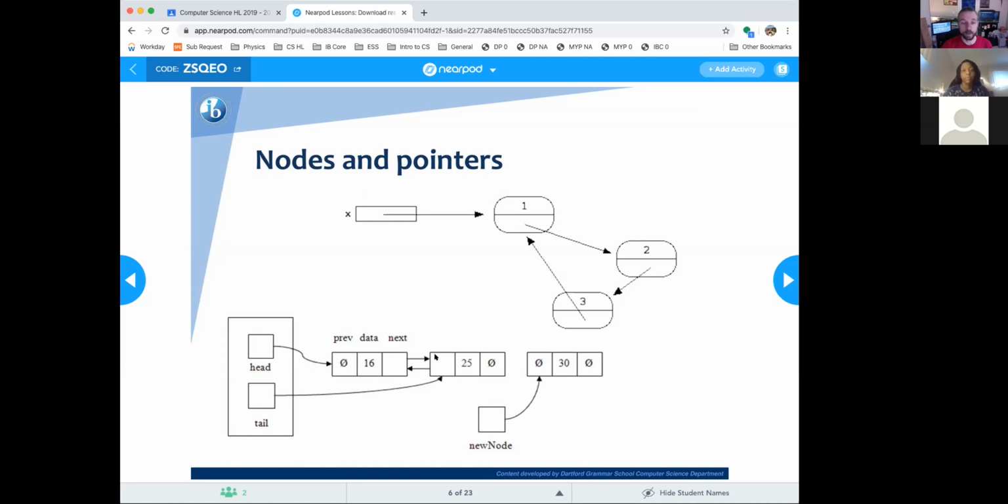And there's also a pointer here that tells us where the previous node is. So this is called a doubly linked list, and we'll get into more details about it, because every node has two pointers, one to point us to the next node and one to point us to the previous node.